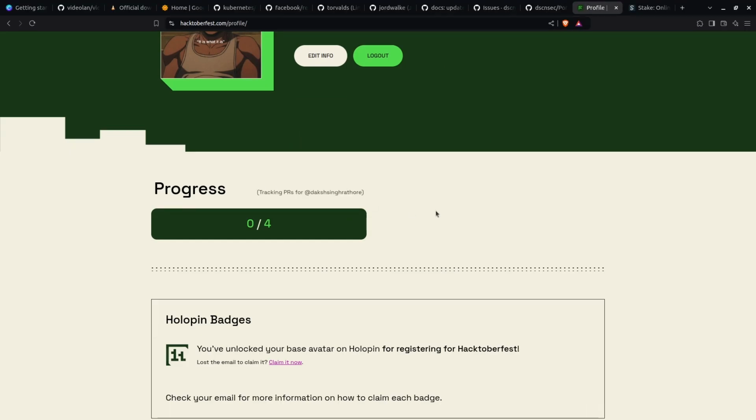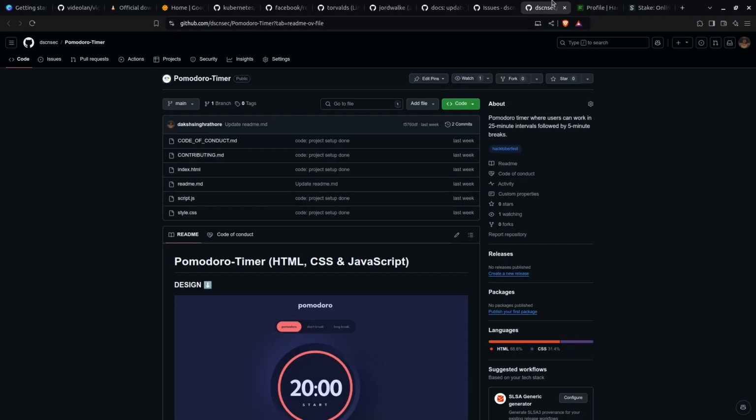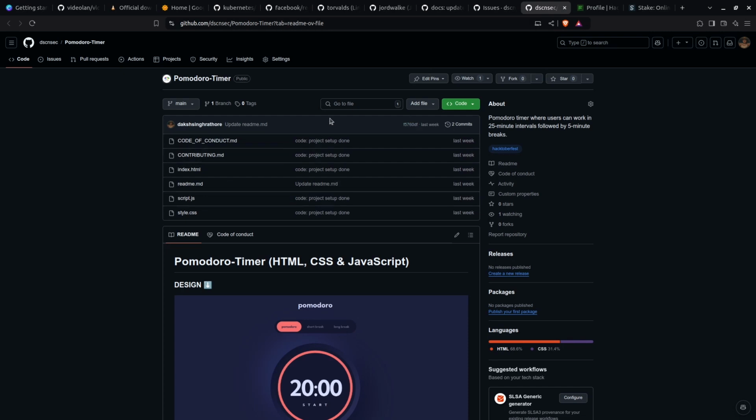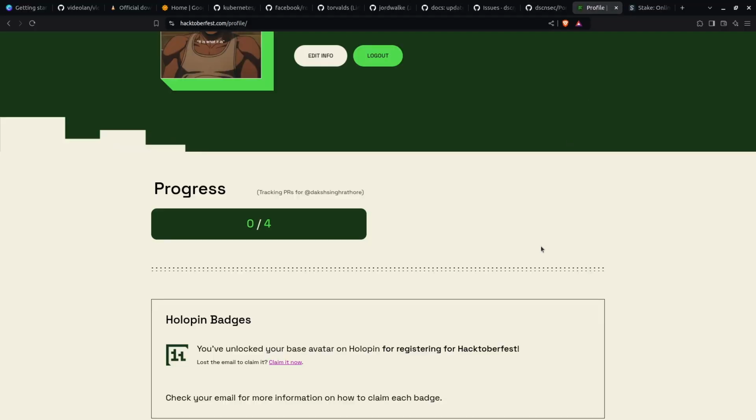To complete the task, you need to make 4 successful PRs in the repositories participating in this event. Simply check the about section of the repository where you will contribute, and this label must be present for it to be valid. A tip to save time: check the commit history of the repo. If the commits are recent, it indicates that the repo is active and likely accepting contributions.